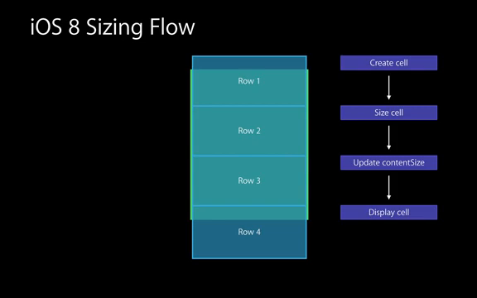And so what you probably all want to know is what happens in step 2? How do we actually size the cell? So we're going to talk about that now. And there are 2 ways that you can communicate information about how big your cell is from the cell back to the table view so that we can get you the right thing. And number 1 is you can use auto layout.